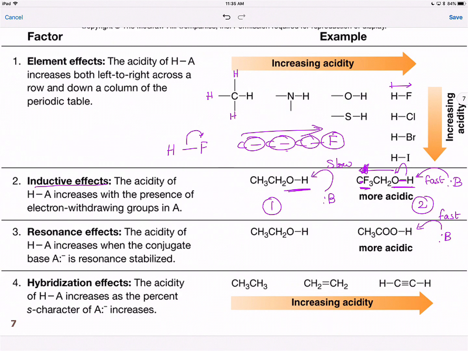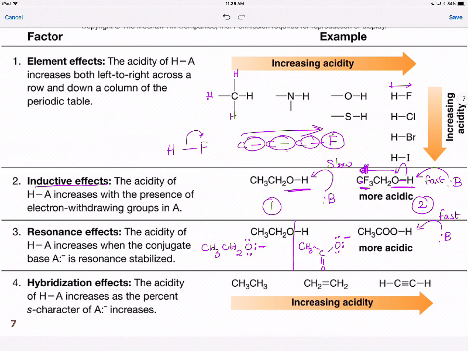So I wanted you to write the conjugate bases that you get out of these two. So let's write the conjugate base that you get from the first one with the correct charge. That's what I get from the first one. The second one, let's write that. I'm going to open this up. So the right side molecule is more acidic than the left side.